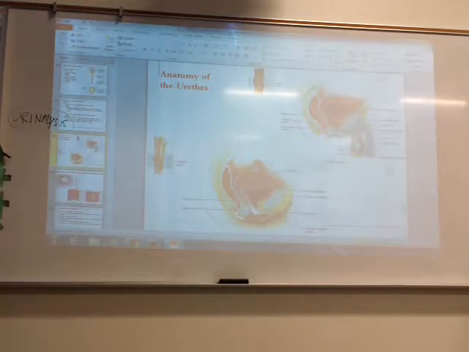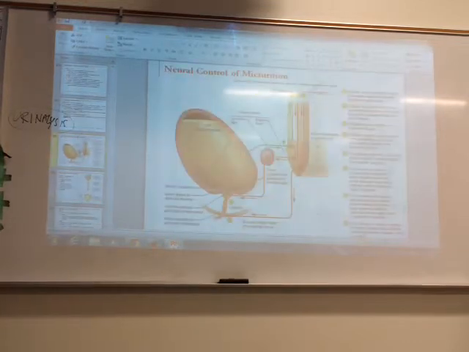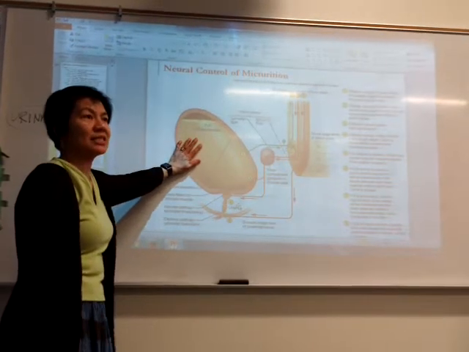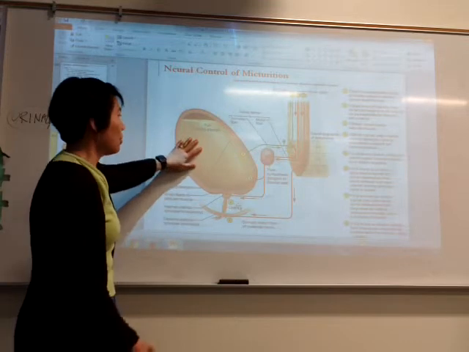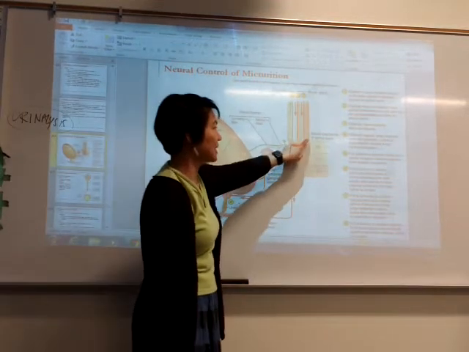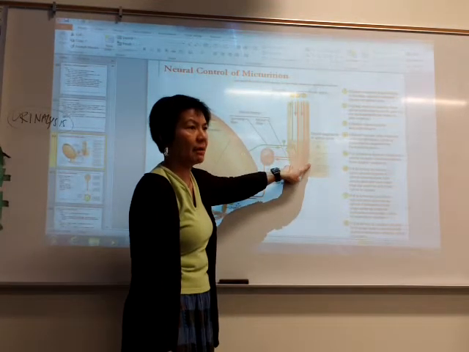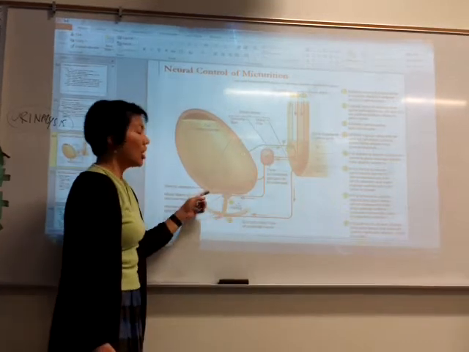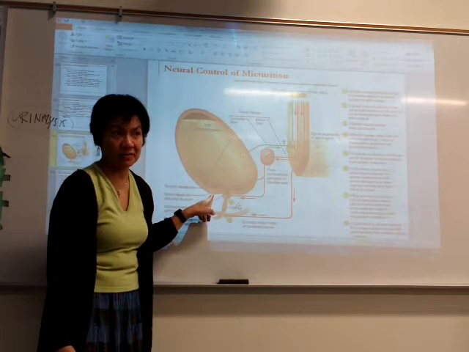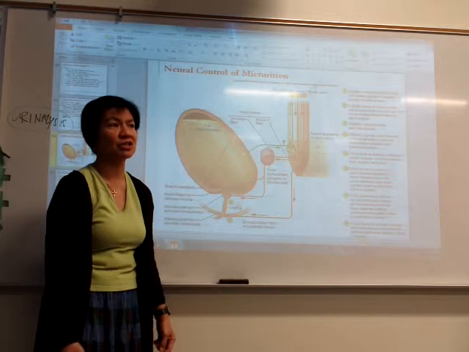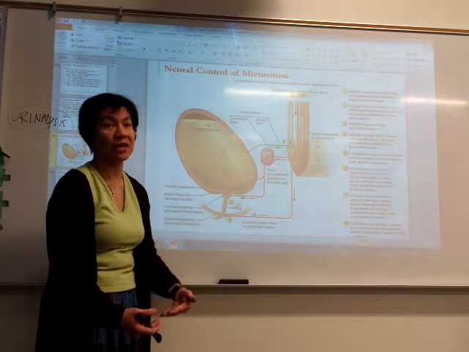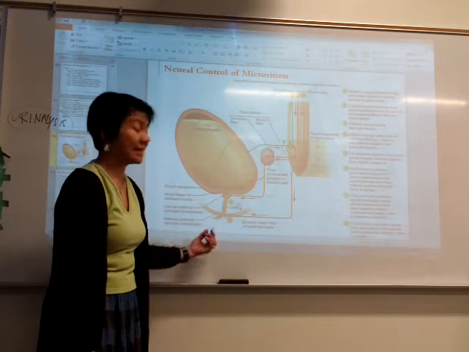So let's look at this micturition reflex. When our bladder gets filled to about 400 mils, that's when we start feeling the urge. You stretch your bladder, it triggers a reflex which involves your sacral spinal cord. The result is relaxation of the internal urethral sphincter. That's when you feel like going to the bathroom. But your external sphincter is controlled by you. It's voluntary, isn't it? It's skeletal muscle.